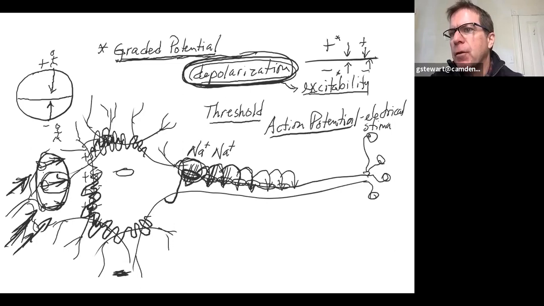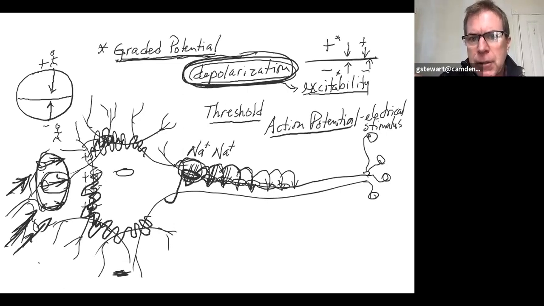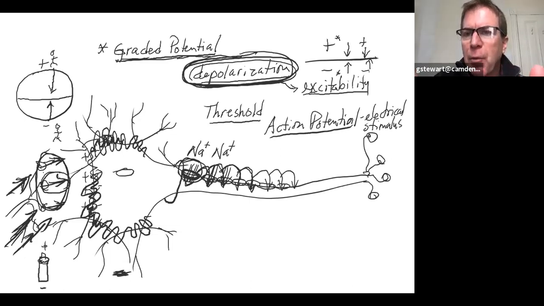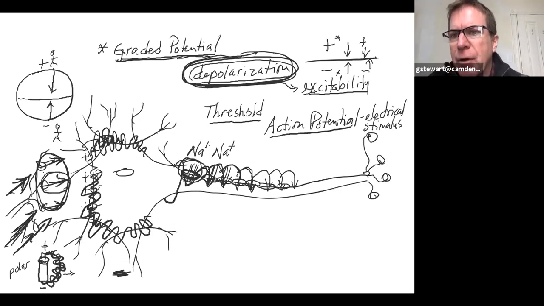I don't have time really to give you a full lecture about electricity, but when we have a regular battery that you plug devices into, I'm just going to draw an old-fashioned one here. There's a positive end and there's a negative end. We've separated charges within this cell. You know there's a positive end to a battery and a negative end. We've separated the charges. It's polar. When we hook a wire up to this end and connect it to this end, we are depolarizing this situation, and there's a flow of electrons within this wire that were once separated in the battery. That's what gives electricity. It's not that different here.